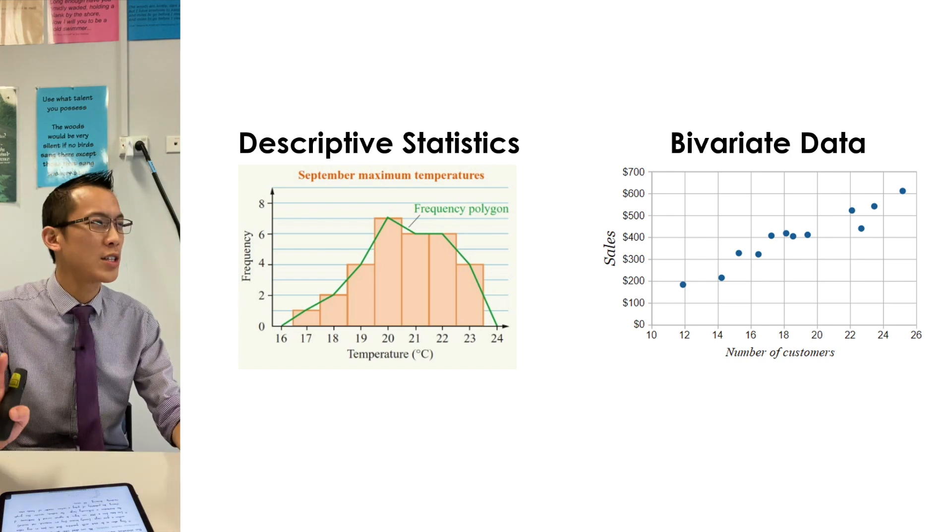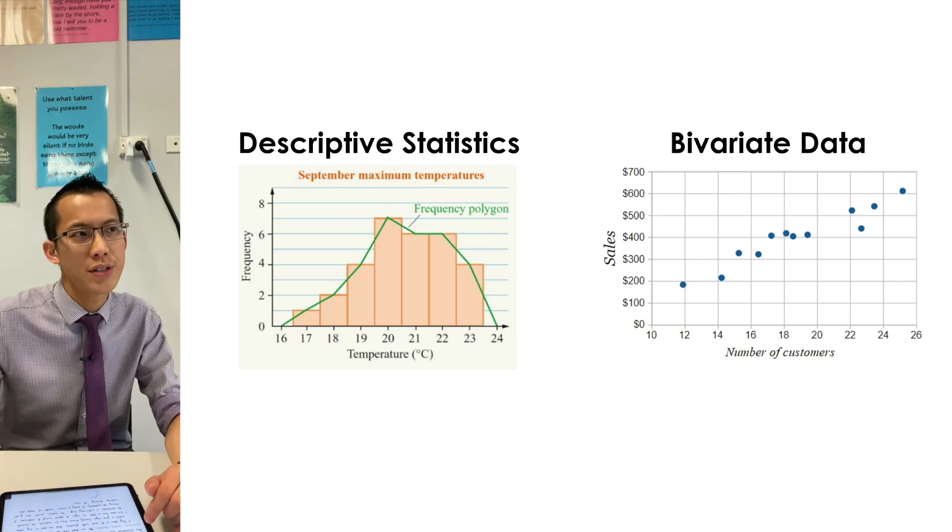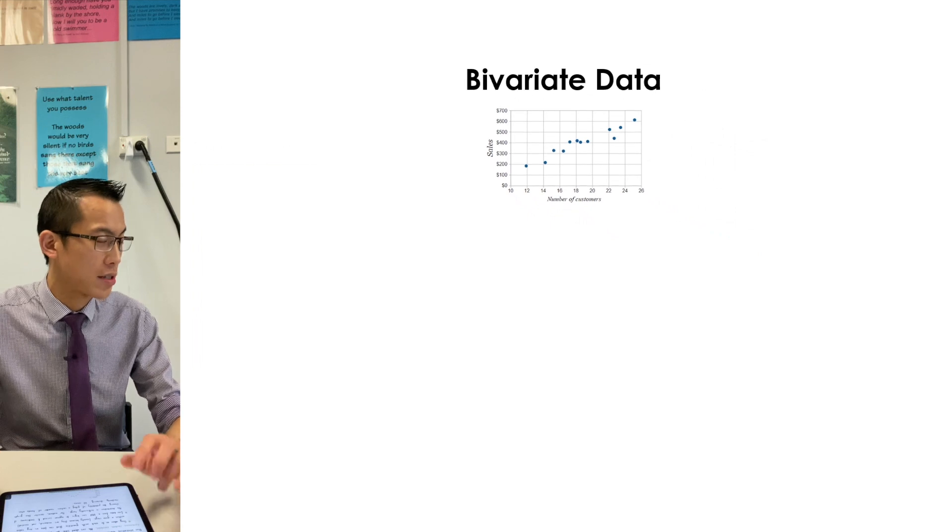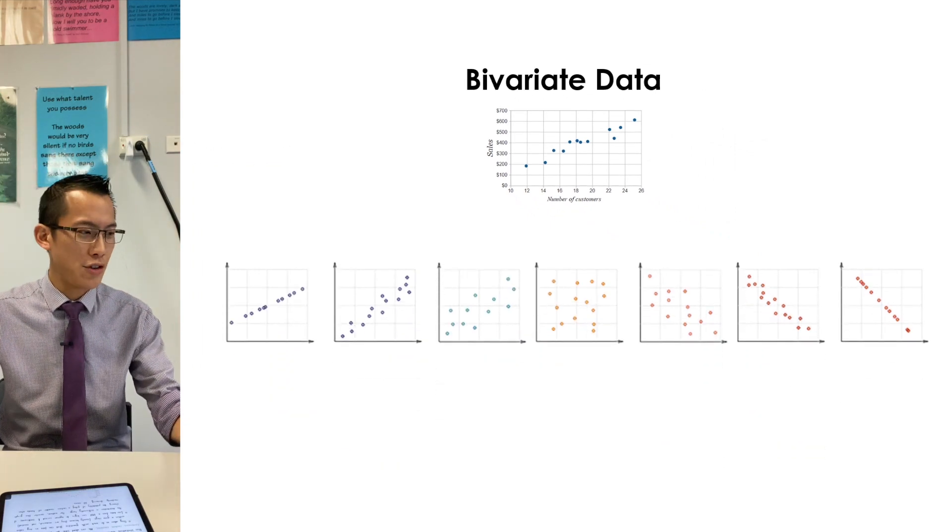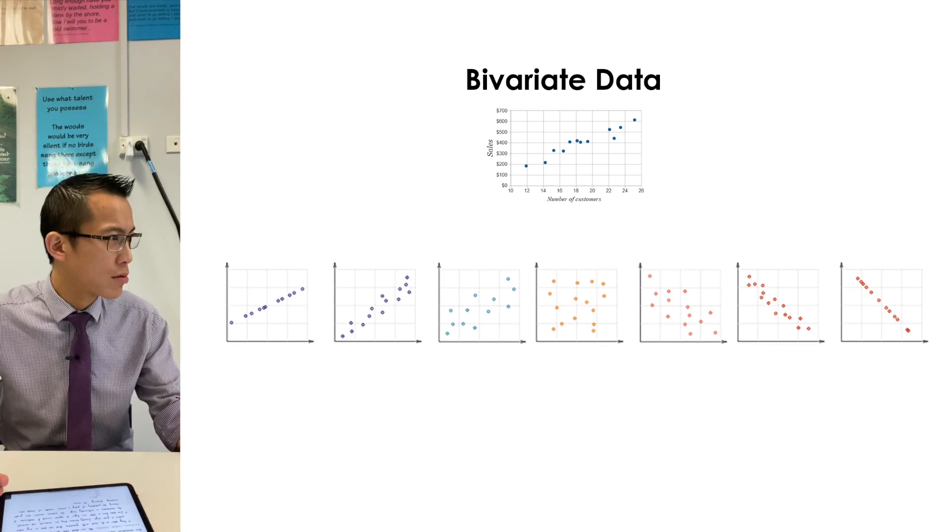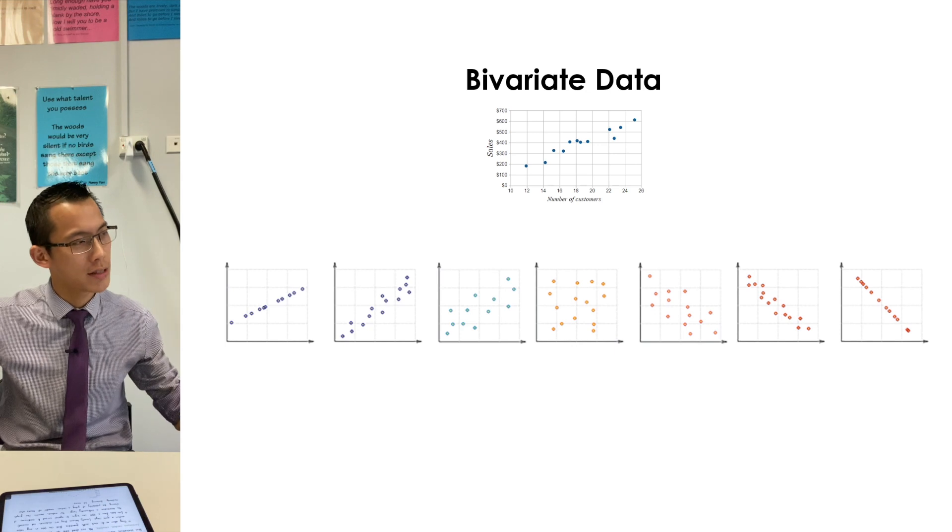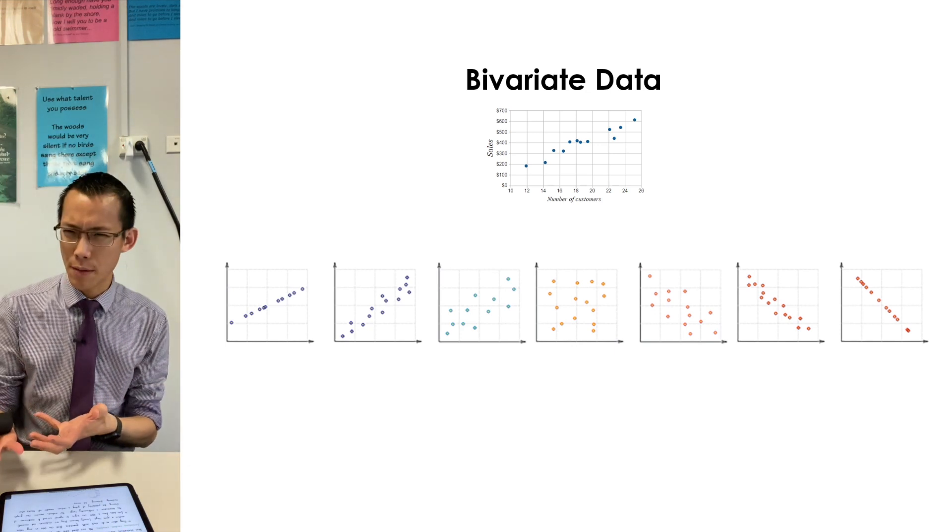So bivariate data, because this was newer to us and we were going to explore in a lot more depth, this is where we introduced a bunch of new concepts. So just to sort of refresh your memory a little bit, I wonder if when you guys look at these charts here, if you can remember, what's this referring to? What's different across these different images? And it's this idea of correlation.